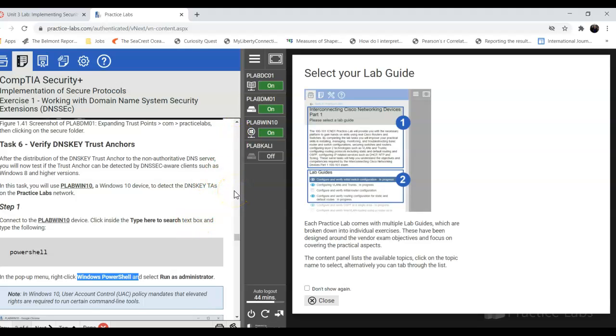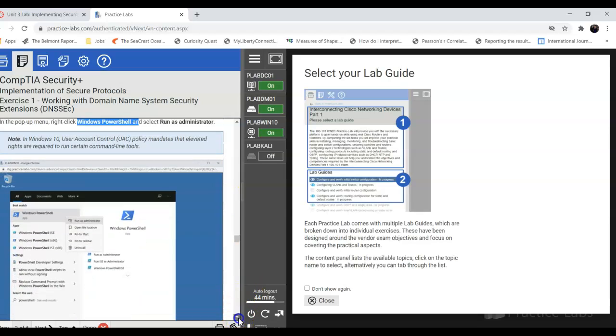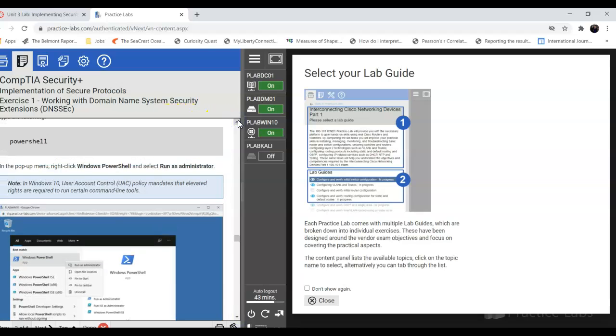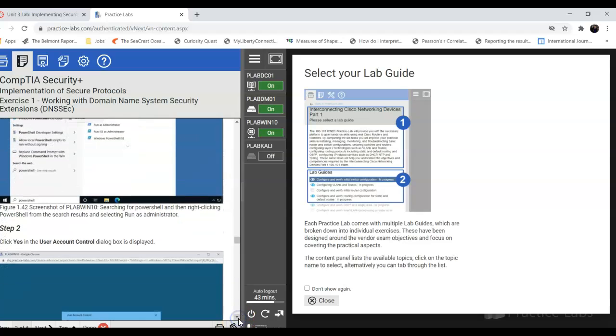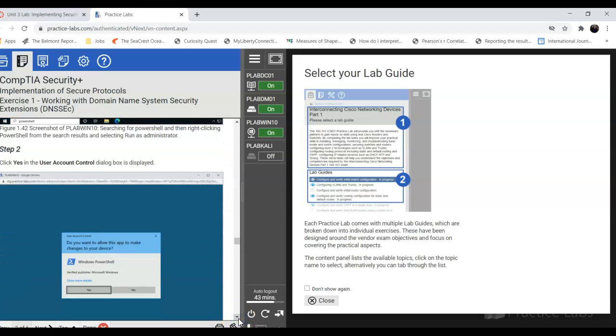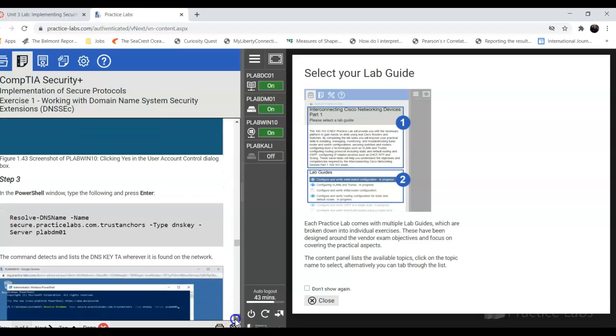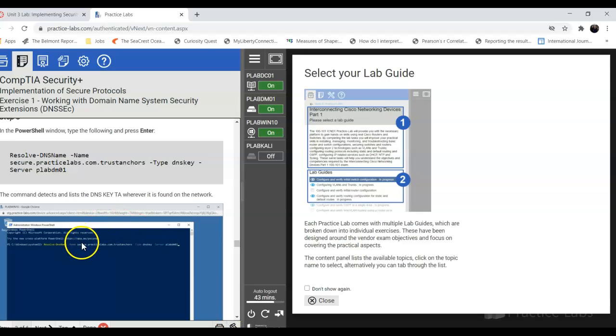It's designed for administration. So in Windows 10, what we will do is we would need to run as the administrator. And when you run as the administrator, you would have a higher privilege. So it shows you the screenshot on how to do that. Once it prompts you this and you click yes, then you are going to enter the PowerShell. Now, a little bit different than command prompt, PowerShell uses a different type of command.